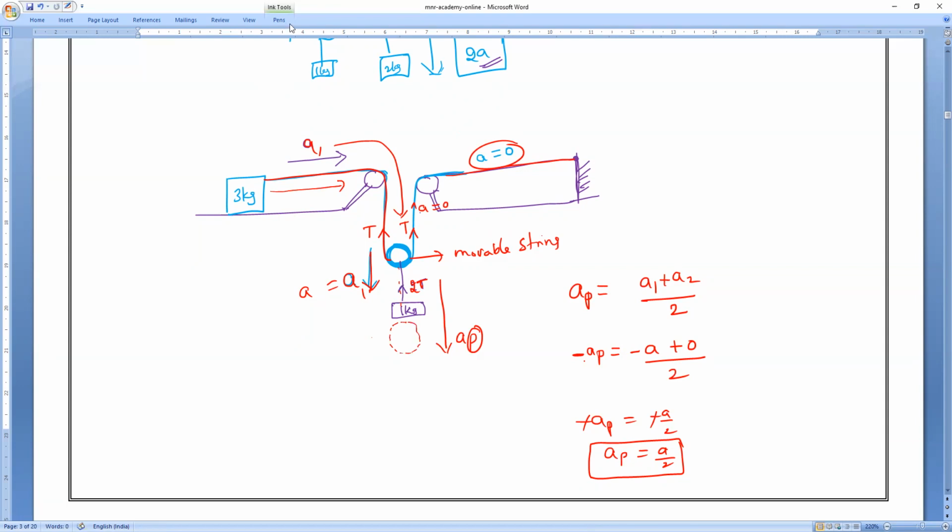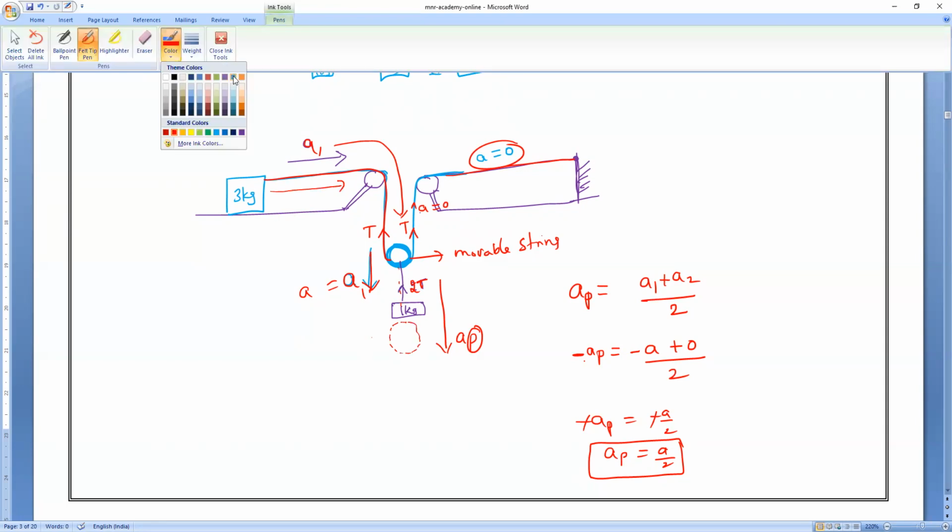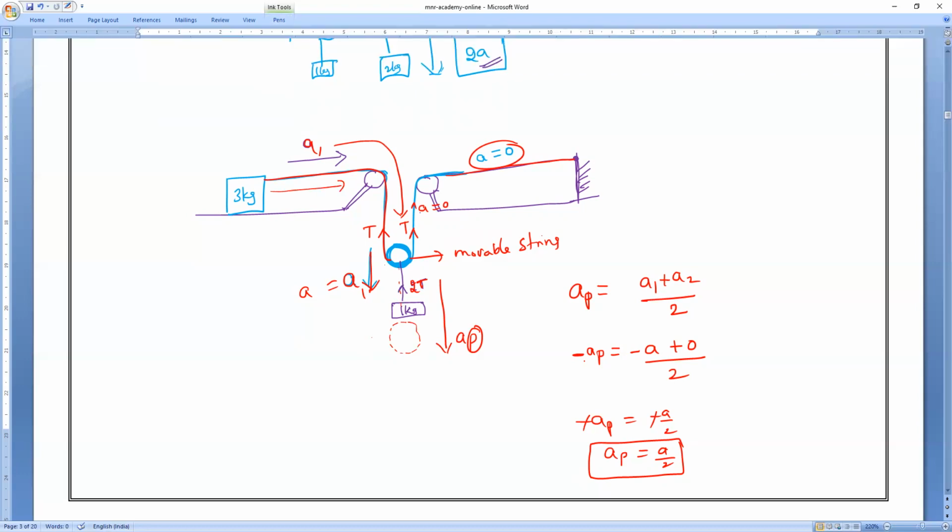Okay, guys, can you understand? Yes, sir. So the pulley moves X meters. How many meters does it move downwards? X meters. So we all know that if this is the mobile pulley, here the tension is T and here also tension T. And what about the tension here? Here the tension is 2T. Clear?